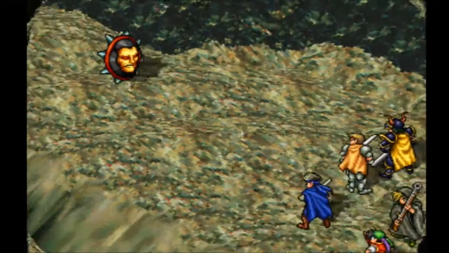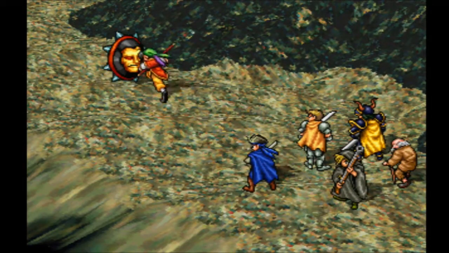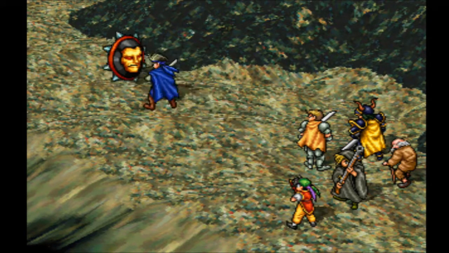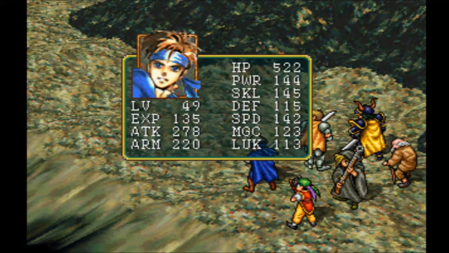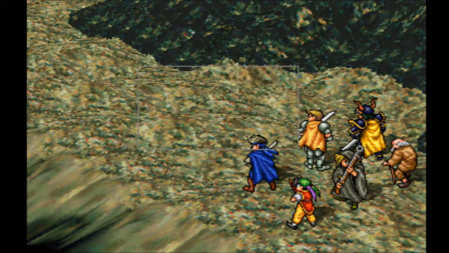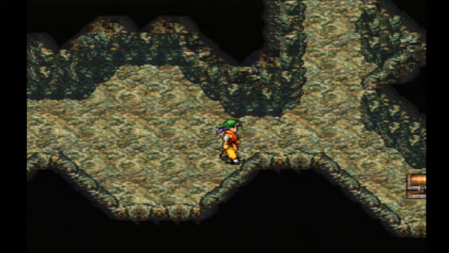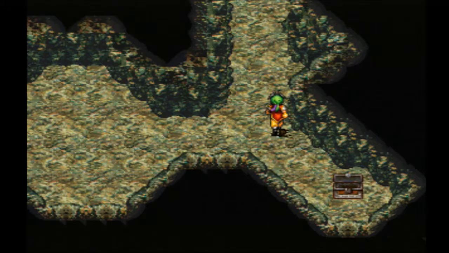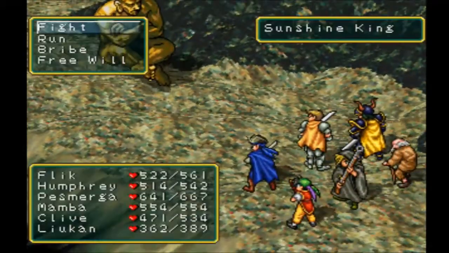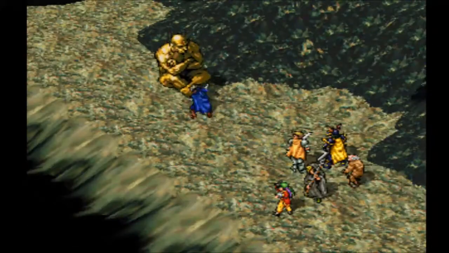There's not very many forks in the road. Here's a magic shield. These are similar to the Sunshine King. They do a lot of stuff. They can also drop a powerful shield called the Earth Shield. If we can get that, it's an upgrade to the Chaos Shield, but I don't think it's that important. And an old book. As always, we'll give that to Rock. Here's another Sunshine King. Hopefully it'll drop something useful.